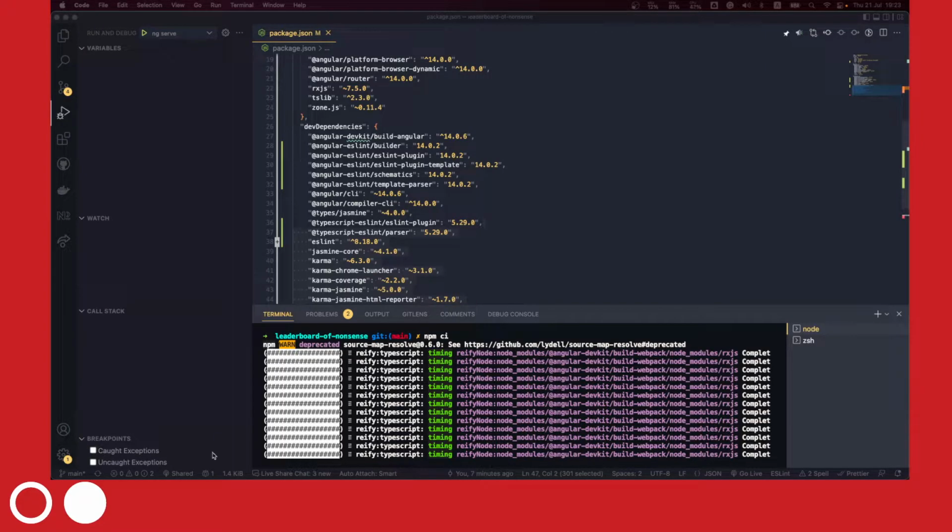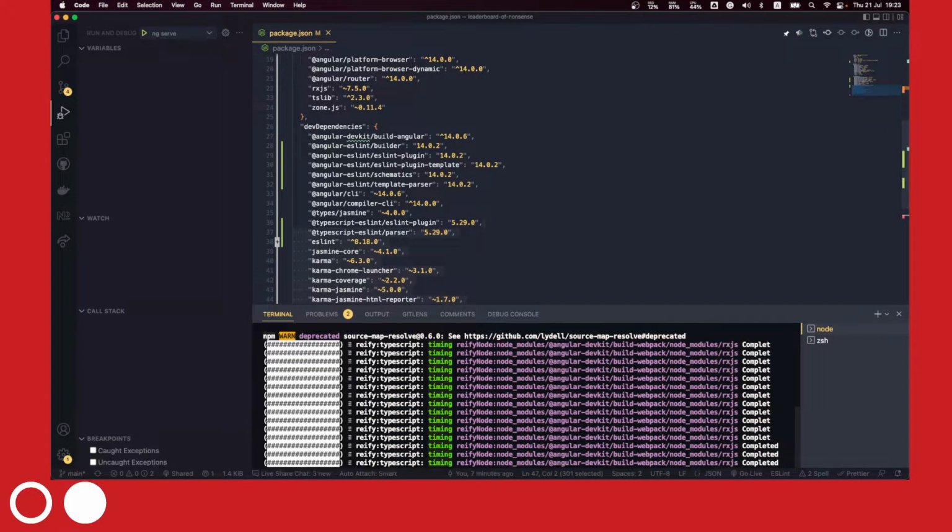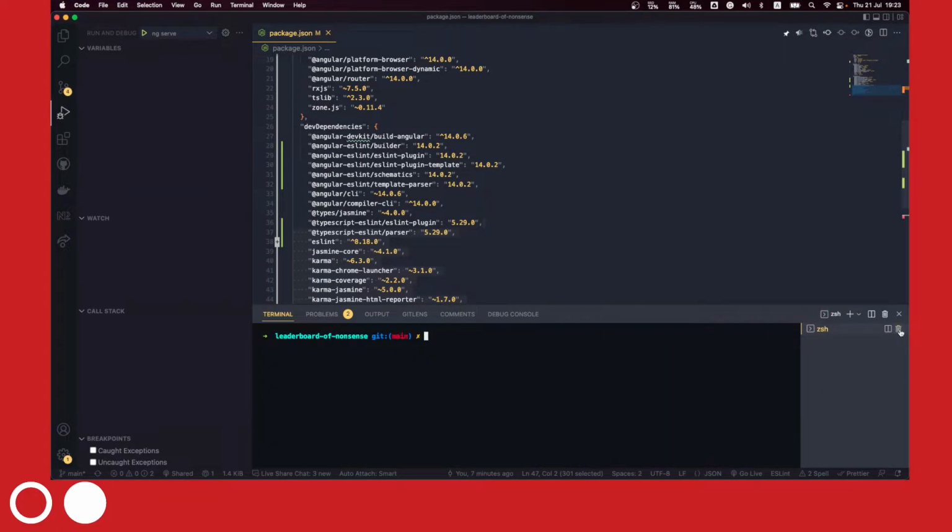Okay, so do we get the same error? It's blocked again. Can you kill those terminals and open new ones?